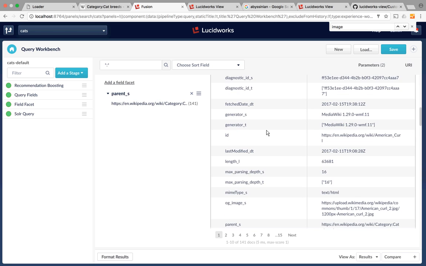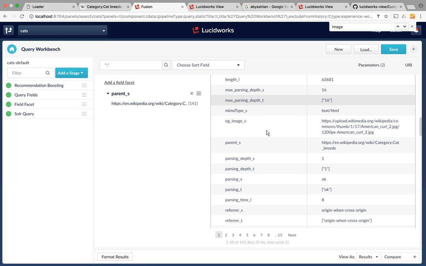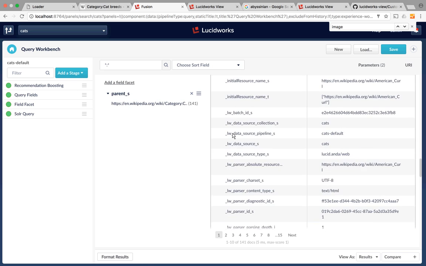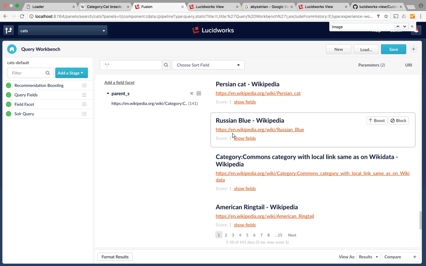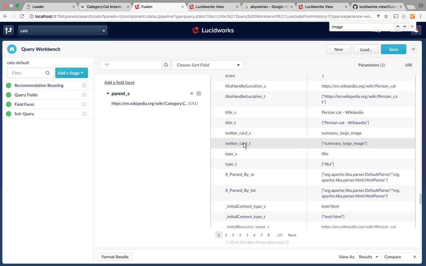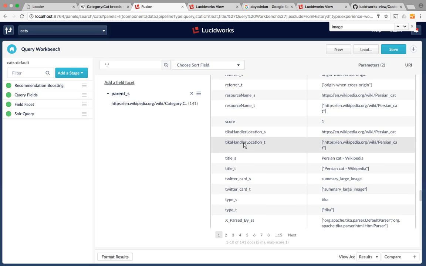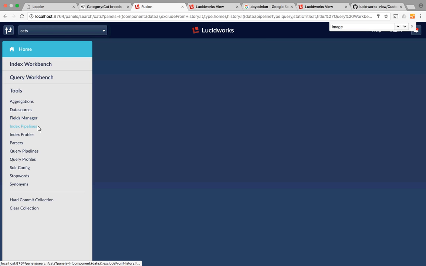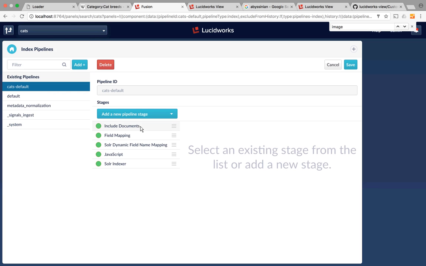Let's see if my new field is there. It's not for that one. All right, so that didn't seem to have worked. Let me just take one quick look at that, and if not, then we'll look at the rest.